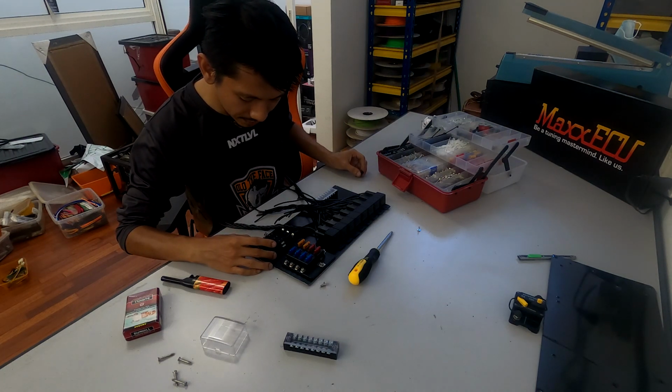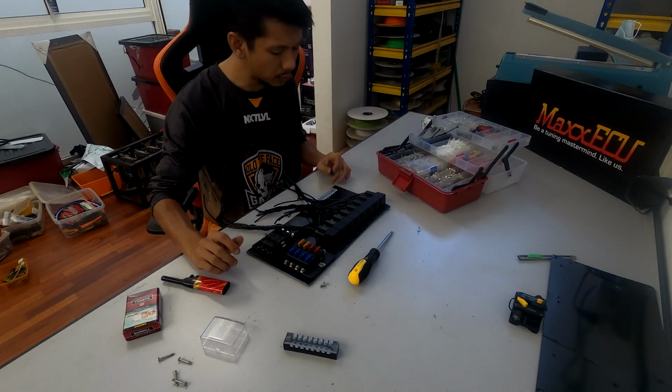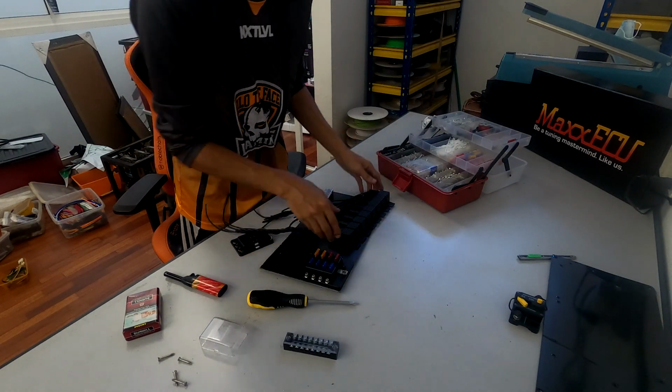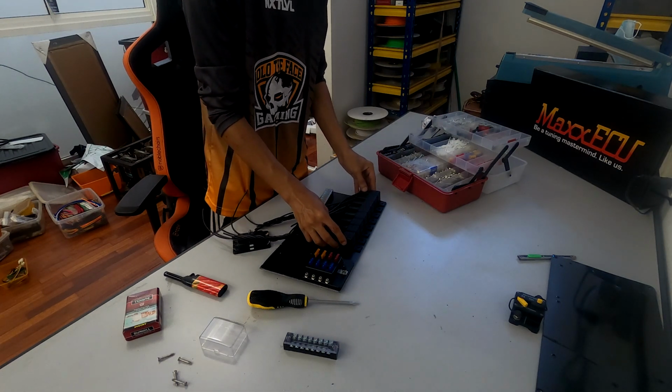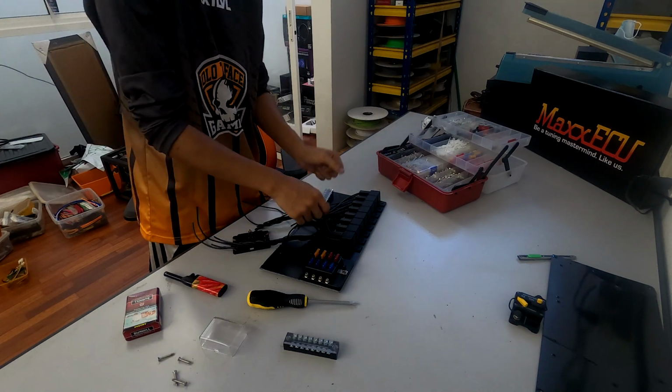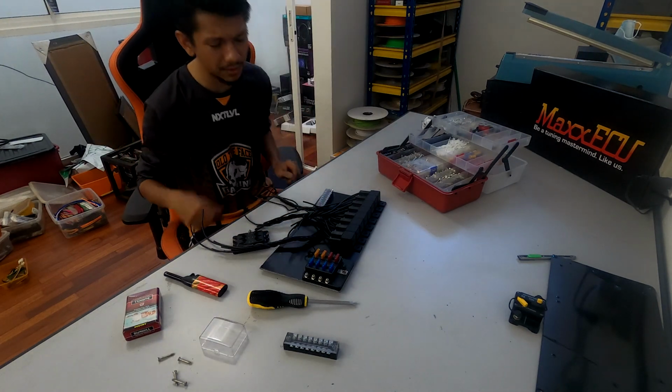Firstly, guys, it's definitely planning. I don't think I'm gonna wrap it anyways. I don't think I should wrap it. And I'm gonna make this one here go end to end. I want to have at least enough space, that way the wires don't get so stiff and tangled up around.